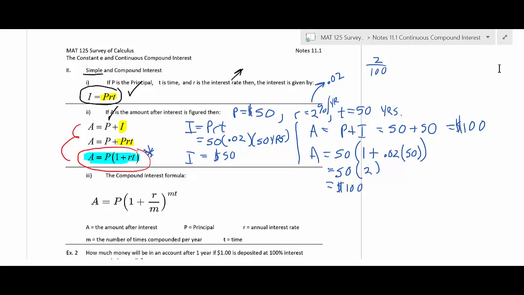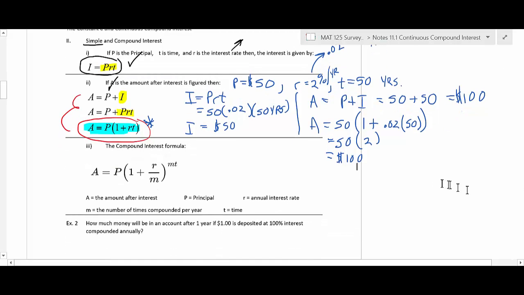Now, compound interest is what we're going to focus mostly on. And what compound interest does is interest is done over and over again. It may be monthly or something like that. For instance, on my mortgage, every month interest is charged, right? Or if you get a loan for a car, most of the time, every month interest is charged. You can charge interest daily, quarterly, annually, all kinds of things.